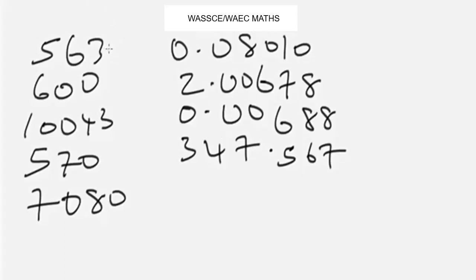Here, in this first one, we have 3 significant figures. Now, in this second one, we have 1 significant figure. The reason is that this 600 has no point here. Even if there were a point here, we would have had 3 significant figures. But since there is no point to this 600, these 0 numbers after 6 are considered non-significant figures, unless there is a point, that's when they will be considered significant. So here, since there is no point, we have 1 significant figure.